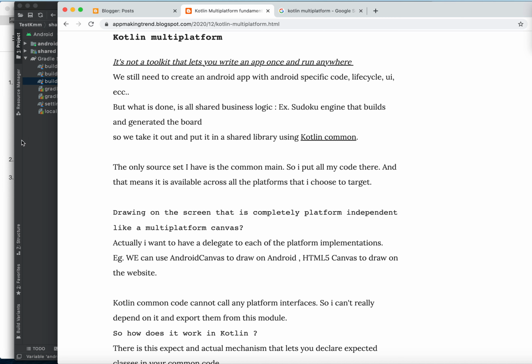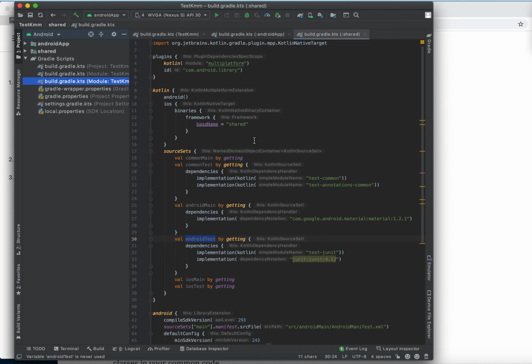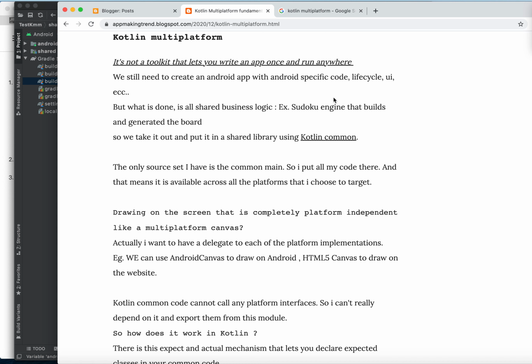Okay, so it's not like Flutter. Don't think Kotlin multi-platform is like Flutter. It's different. We still have to create an Android app with specific native code, life cycle, UI interface and everything.